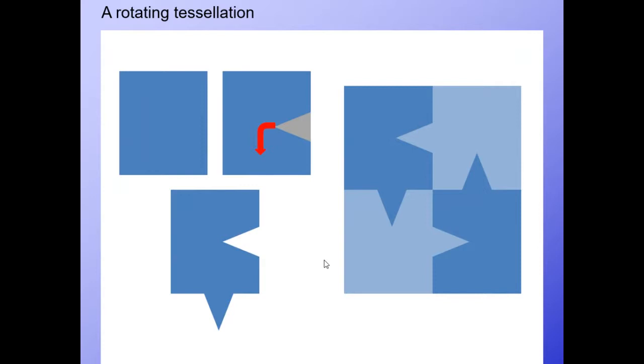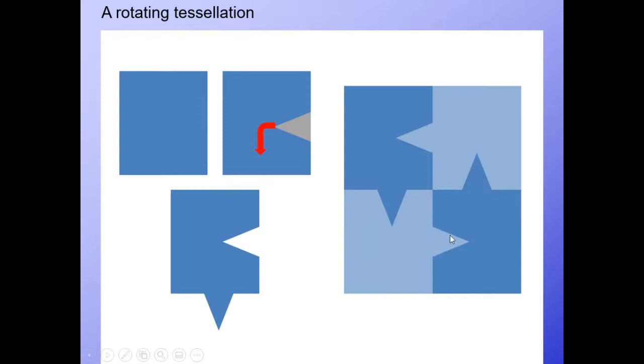A rotating tessellation is a pretty fun game to play with a square or a rectangle, taking the clip and applying it not directly across, but at a 90 degree angle from where it originated. And so now this would fit inside of itself. When you see it in this orientation, that simple shape that I made could easily become some kind of a shark.